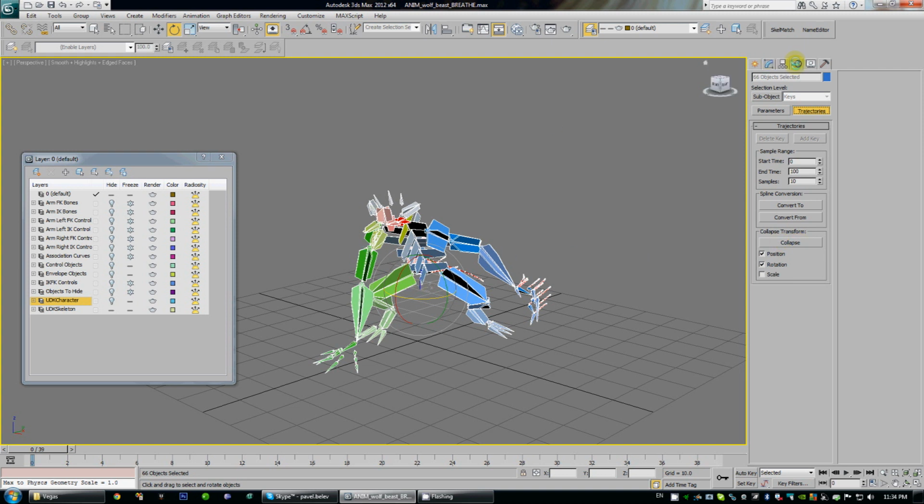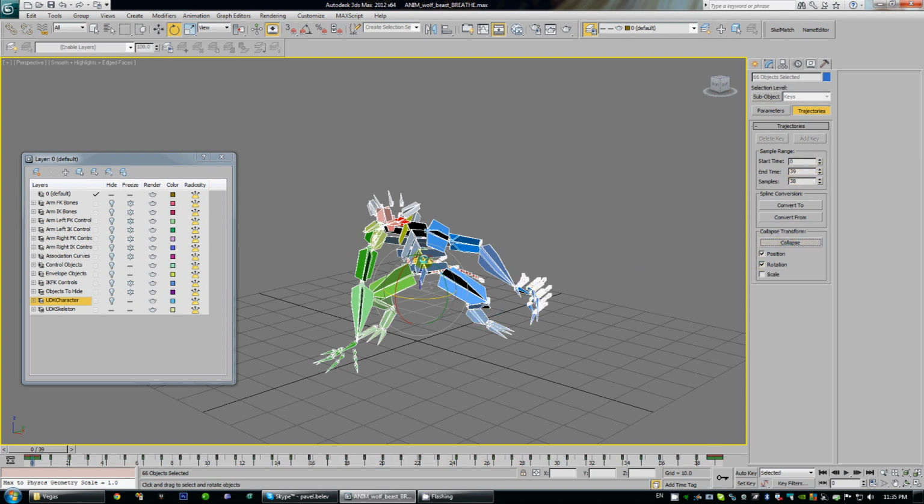In order to do that, you go to Motion, Trajectories, with all the bones selected. You set the limit. My limit of frames at the moment is from 0 to 39. I want 1 key per frame, this means 38 keys, and hit collapse.